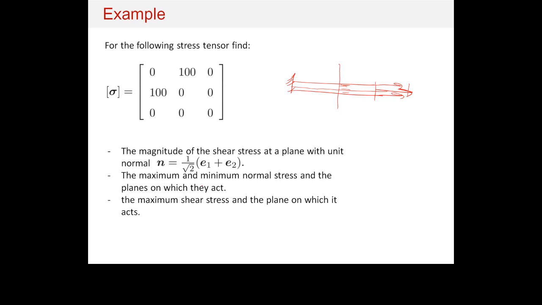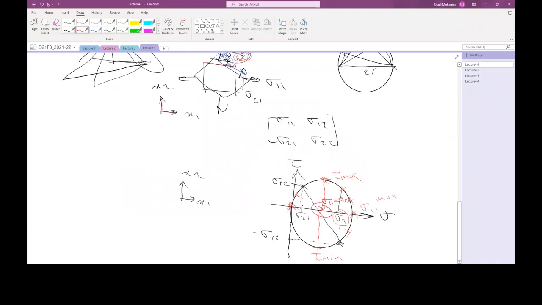Now, let us assume that we have this stress tensor. I'm just going to solve this example for everything we have done so far. First of all, I'm going to find the shear stress on this specific plane. So I have the stress tensor, and I'm interested in finding the shear stress on this specific plane. And then I'm interested in finding the maximum and the minimum normal stresses. And then I need to find the maximum shear stress and the plane where it is actually acting. Okay, so for the first part, I need to find the shear stress on this specific direction. So this is basically this problem here to be solved.